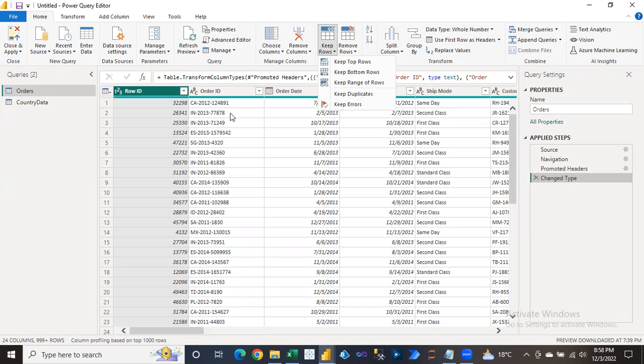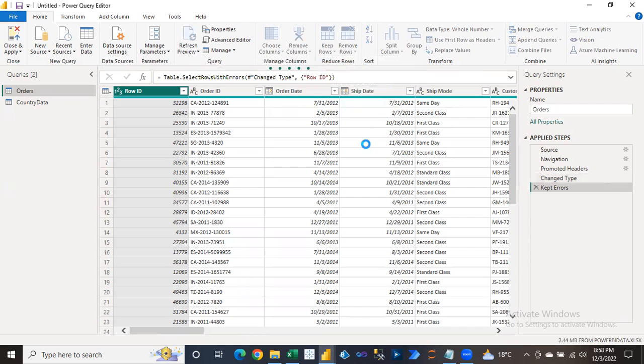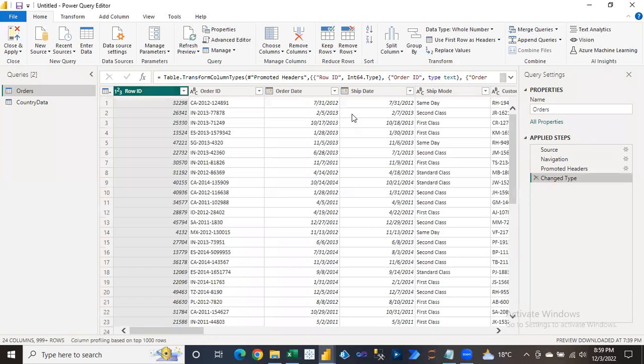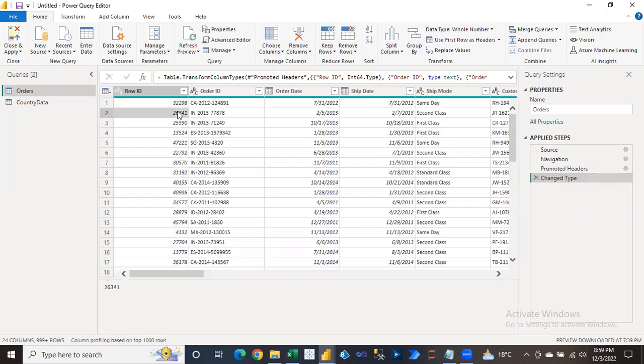As of now, we do not have any error, so if I click on this one, I will not be able to see anything because the table is empty. But if you have any error in that column, it is going to select that line item.